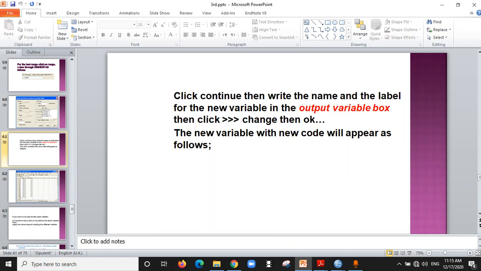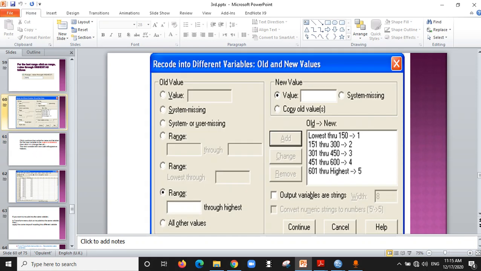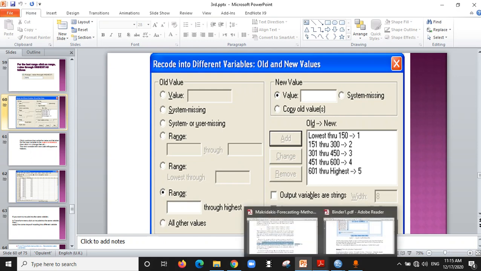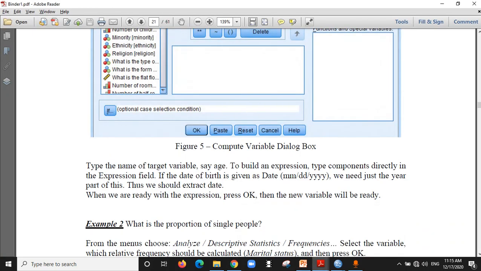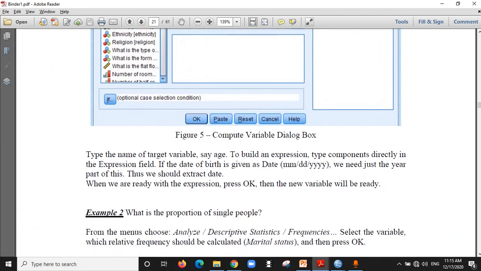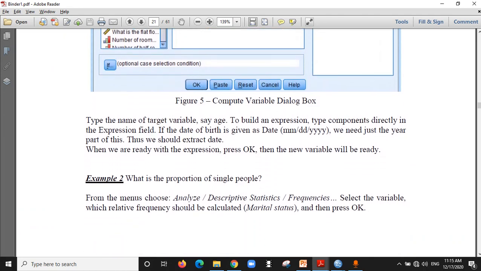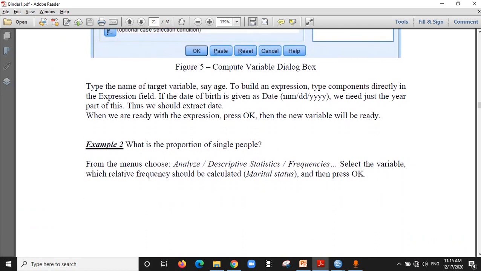It's okay. So let's turn to the second point. The second example is, what is the proportion of single people?